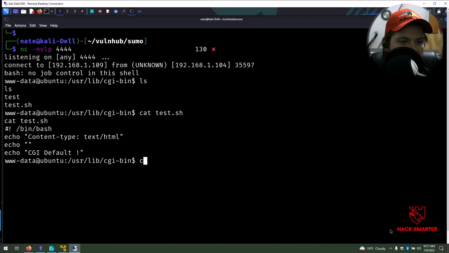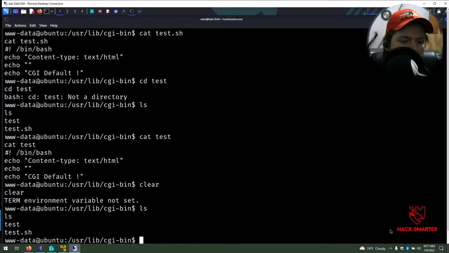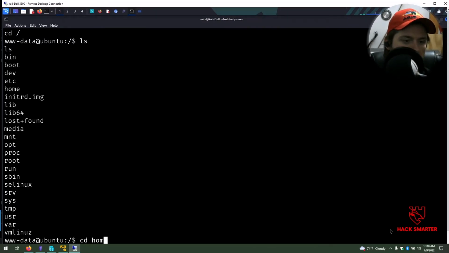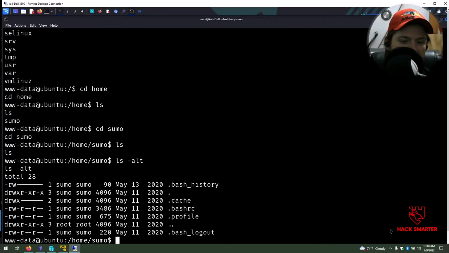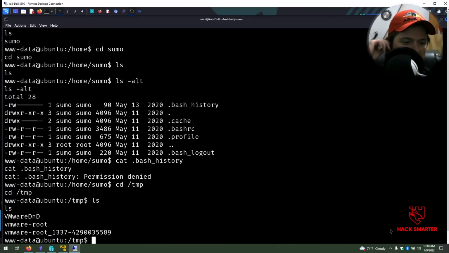Just some kind of shell file. We're gonna say export TERM=xterm so I can clear. User is sumo. Sumo has nothing in there. We have bash history. No permissions. Alright, we can't see anything in there. Is there anything cool in temp? Not really.